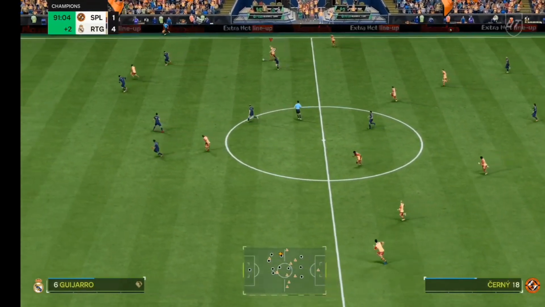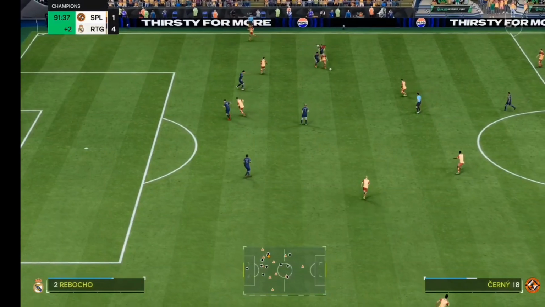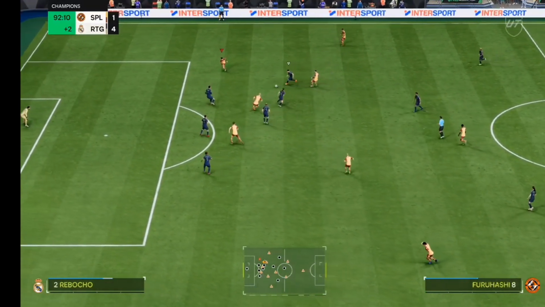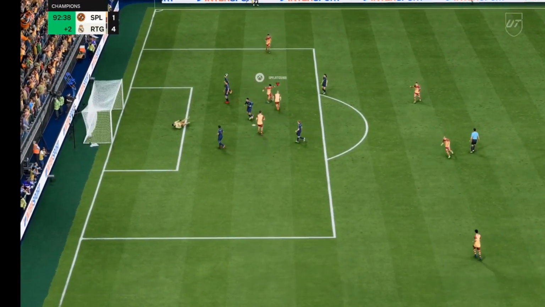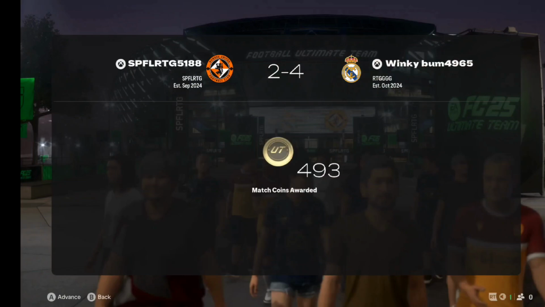Consolation goal, as you can see, right at the end from us. Czerny with the ball does a little bit of the R1 dribbling. We pick it up with Callum McGregor, feed it through to Kyogo, give it to Czerny onto his stronger foot, and he does finish to make it 4-2 to the RTG.